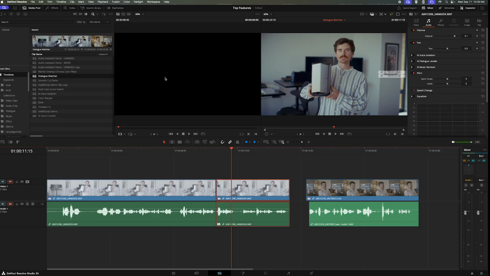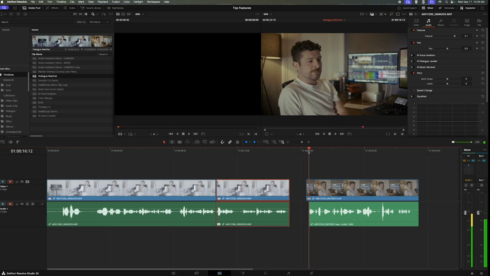Having applied the profile, what we're hopefully going to hear is that we have made the room tone sound a little bit more narrow and close. It's a much wider, open space here with a lot of reflective audio.